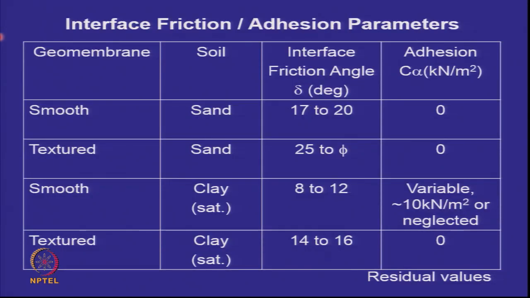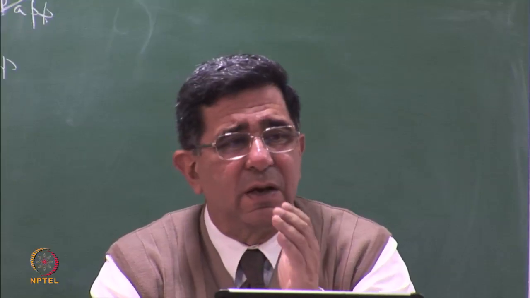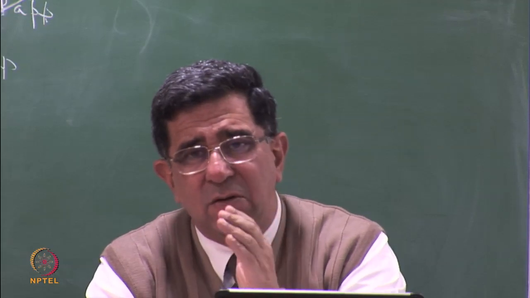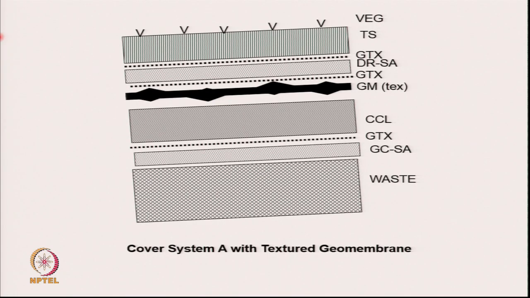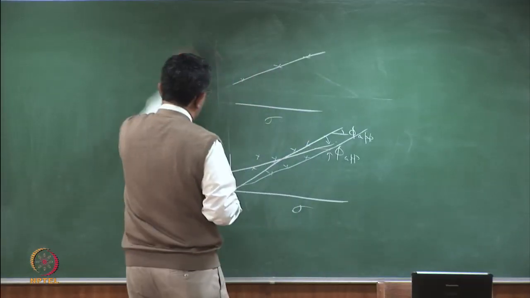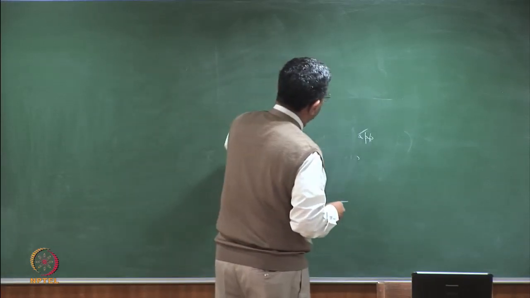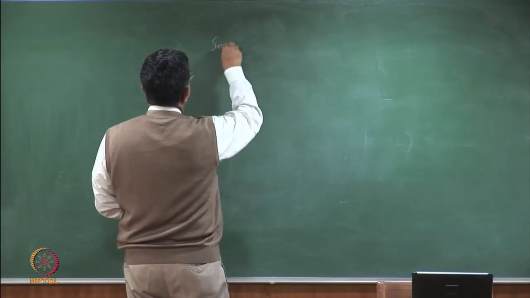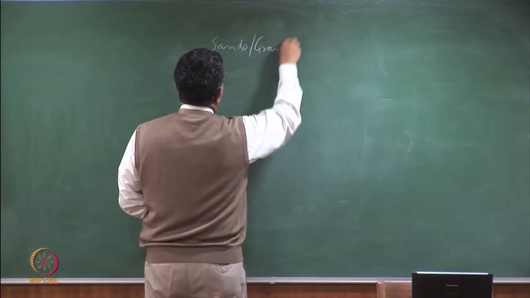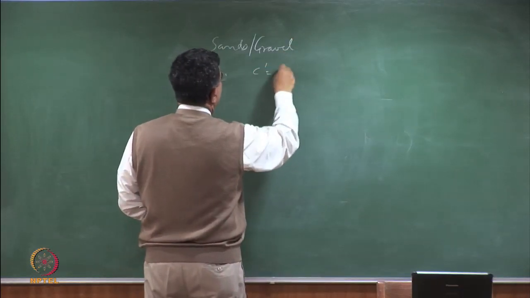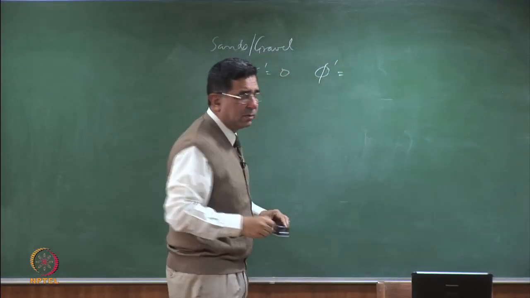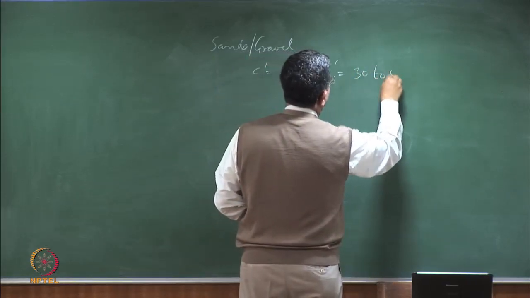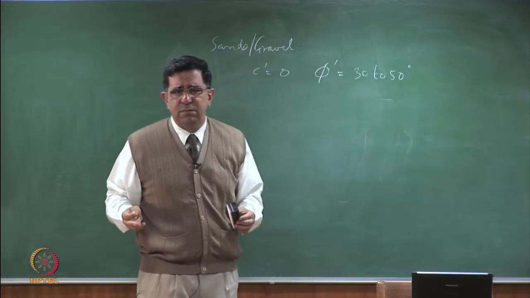So let's look at some angles. We talked about the fact that these interfaces are weak. So before we say that these interfaces are weak, let's look at what kind of c dash and phi dash values we have for soils. Just for our understanding, when we have been dealing with effective stress parameters, typically for sands and gravels, we are talking of c dash equal to 0 and phi dash from, what would be the range? 30 to 50 degrees? Is this a broad idea of what we've been dealing with?